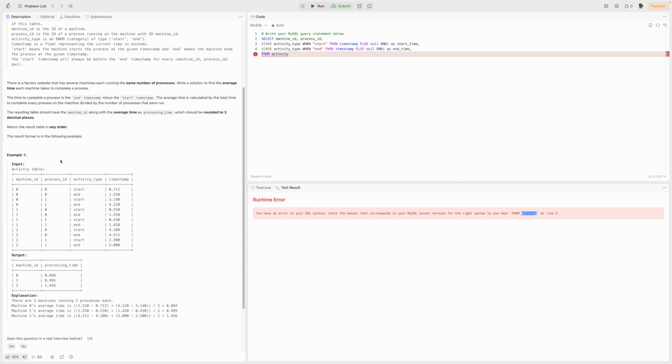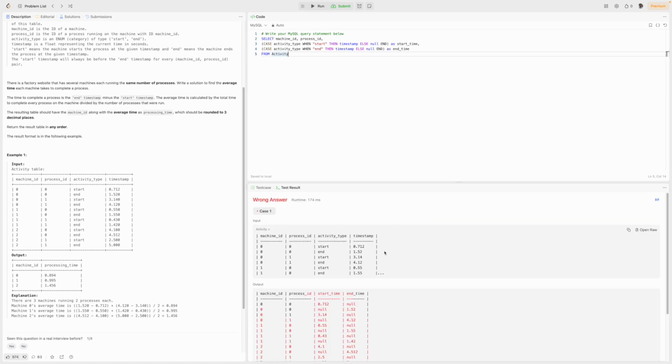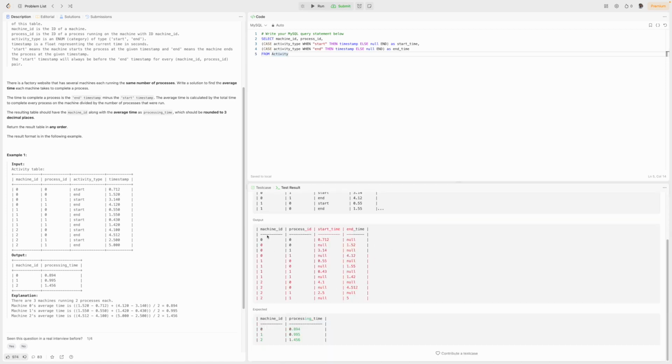From activity. As end time. It's a comma that's not necessary. Okay, so now we have the start time and the end time.